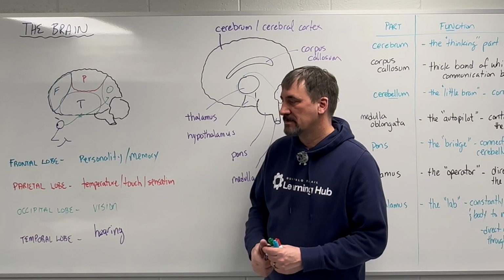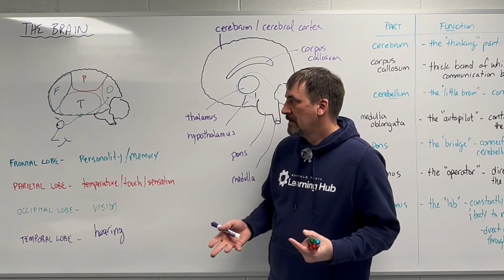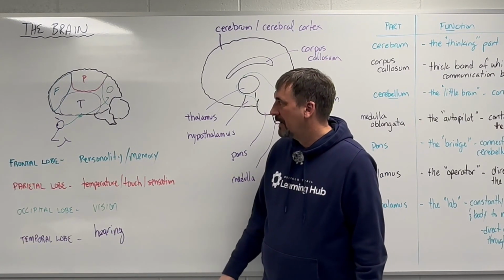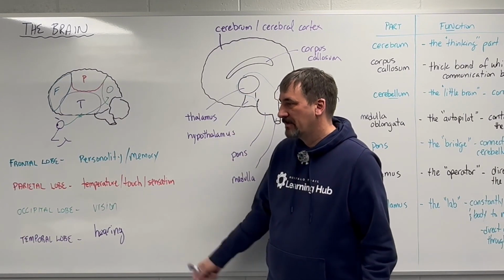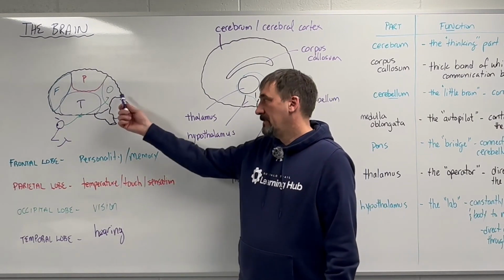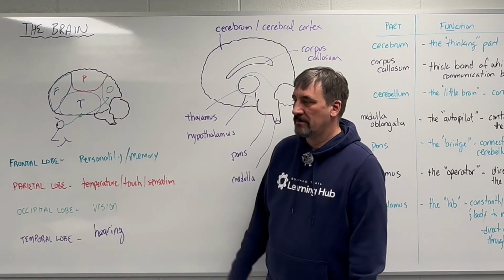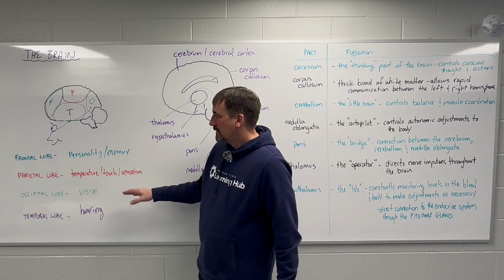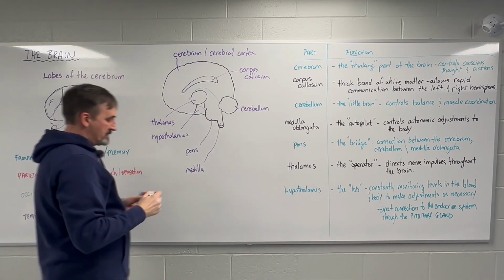Because a lot of the questions now would be applying your knowledge. Say if there was damage to some person, maybe in a car accident or something, and their eye seems to be functioning properly, but they can't see, like they're not getting any vision, what part of the brain would it be? The occipital lobe, the temporal lobe, parietal lobe, or the frontal lobe. And you should know that because this part has to do with vision. Okay, and so on and so forth. So those are the lobes of the cerebrum and the functions of those.